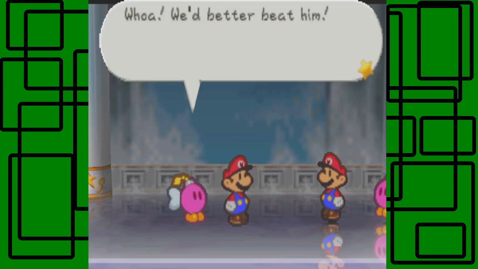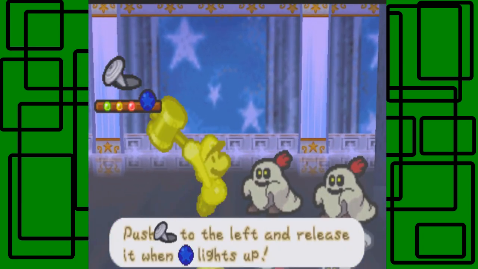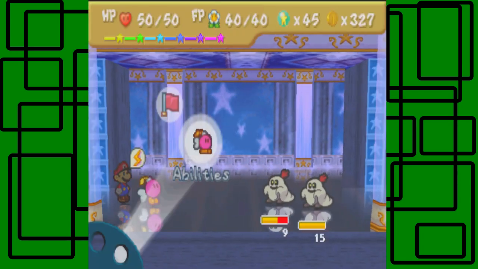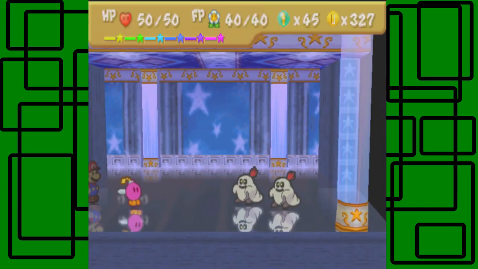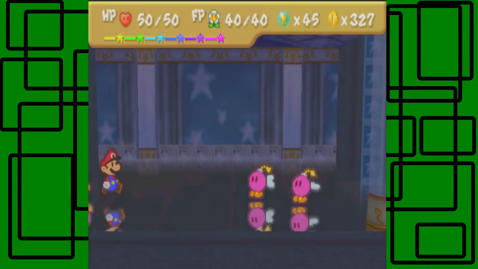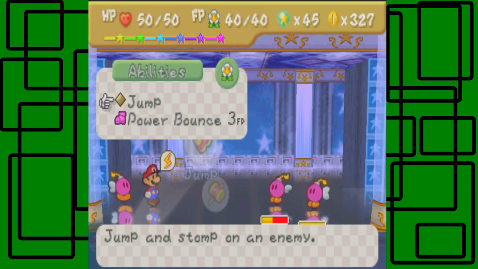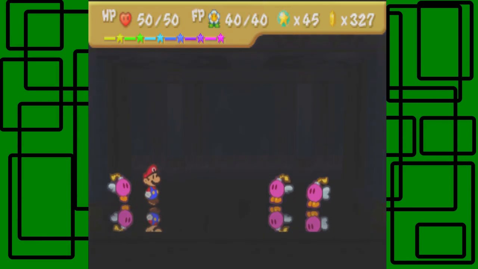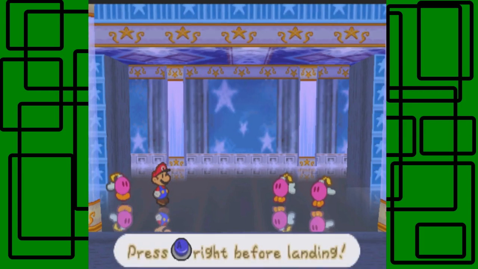X Mario's here. Oh, we better beat him, okay. And two of these ghost enemies again. I'm gonna go with my hammer, obviously. I just don't feel comfortable with power bounces, even though they're probably the better choice for attack. Okay, now I don't think we can use a hammer on those Anti-Bubbles. Let's use a power bounce, I guess, on him. Anyway, the spell comes through, I think it raises Mario's attack power. Yeah, it does. Okay, cool.